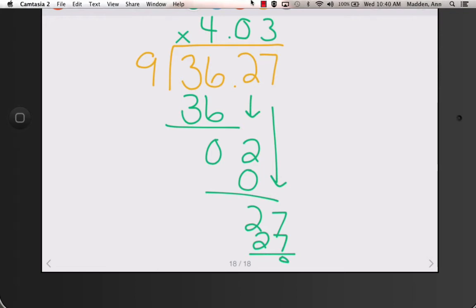3/100. One thing you always want to remember is above every number here in the dividend, there has to be a number in the quotient or the answer. So don't forget that you always need to have those zeros above numbers to match up.